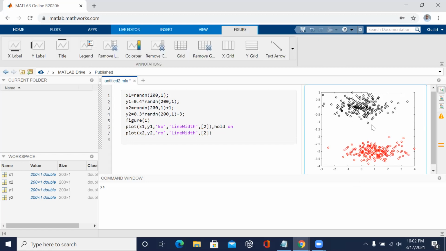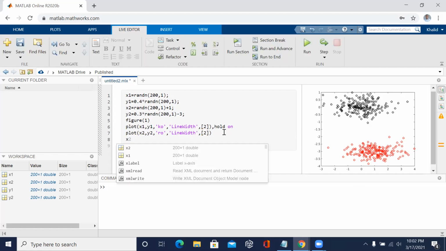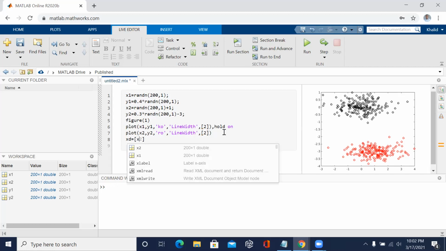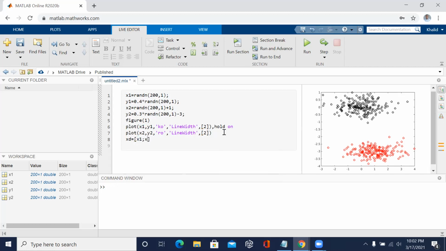Let me call this xd, equal to x1 and x2 together.